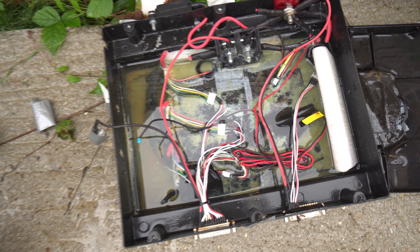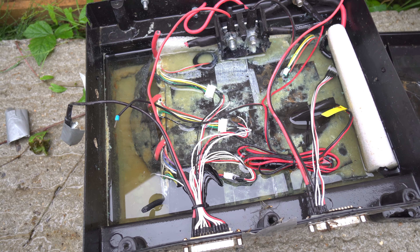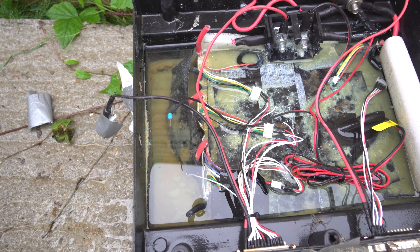Right guys, it's been a couple of days now. I've left the battery basically just fizzing away doing its thing, trying to destroy it, and this is what we're kind of left with. It still seems to be a couple of little bubbles popping out but I think pretty much it's done now. So I'm going to empty out the water, just put it down the drain or something like that, and then probably just stick it in a bag and take it down to the dump.